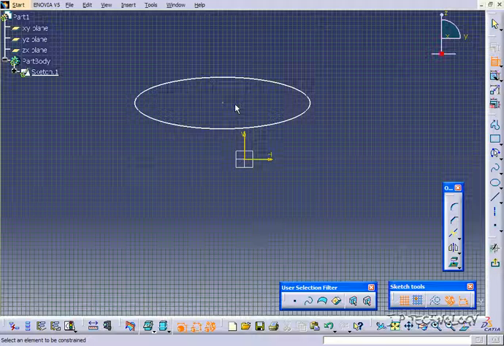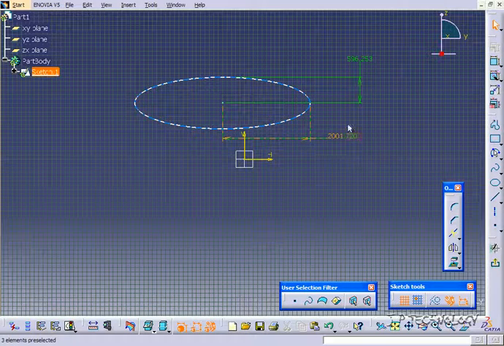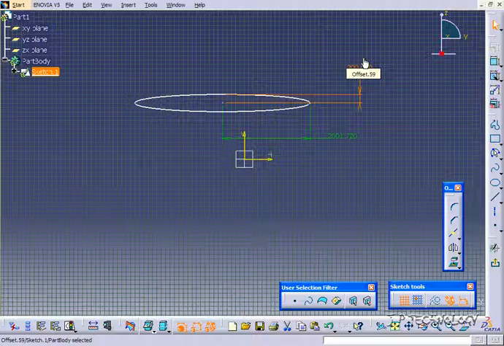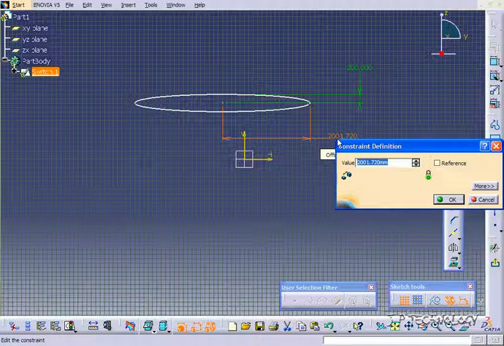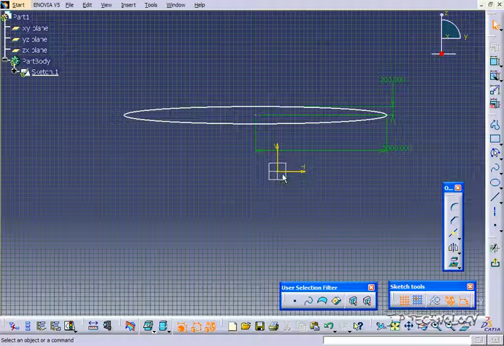Let's click Constrain and click the center point and click the top, and you get a dimension there. And if you click the center point and select the side, you'll get a dimension there again too. So now you're able to change it. Let's change this to 200, and you can see how the ellipse changes. And if we take this out more, let's say to 3000, you can see how it changes again. So after you draw it, then you're able to parameterize and make it precise.